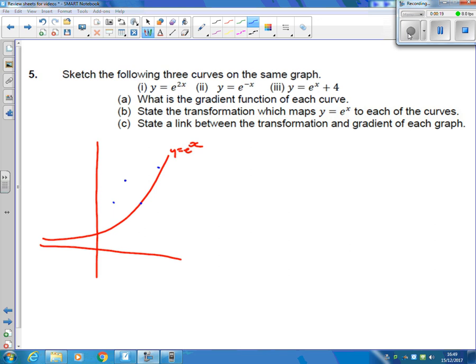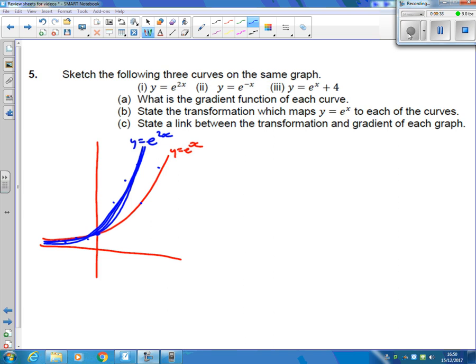the distance here, like this, all of this. That point there is going to stay the same. All of these are getting half the distance there, and so we're getting a graph that looks like this. So it's still whooshing, it's still got exactly the same shape, but this is a y equals e to the 2x graph. And what's the gradient of that one?